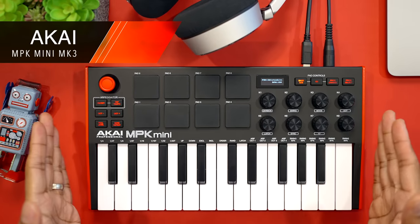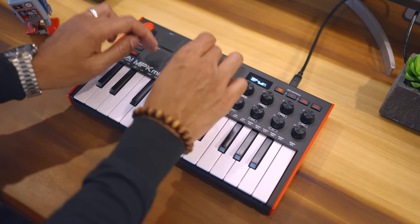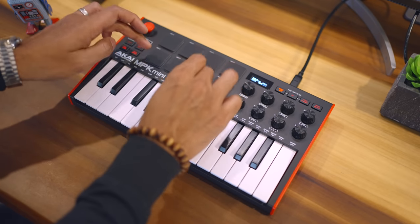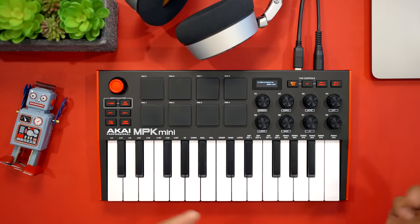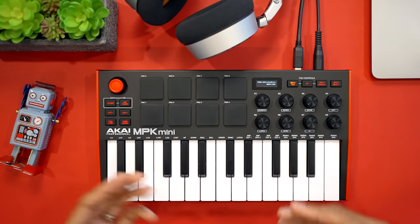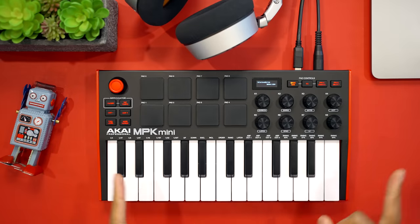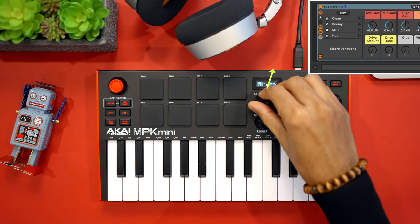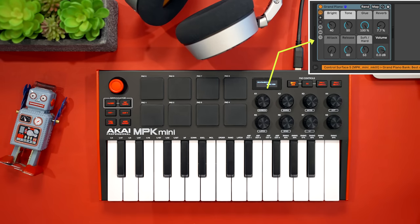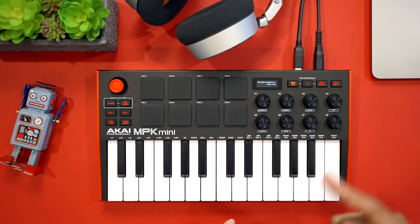If you want a keyboard that's super compact and has great drum pads, get the Akai MPK Mini Mark III. This keyboard is currently the most popular keyboard at this price. The pads are great, probably the best in this roundup, but it's missing some key features that other keyboards in this list have. The MPK Mini's pads have great sensitivity and stiffness and this makes for comfortable finger drumming. This keyboard also has endless encoders, which are really nice to have because the physical knob matches the position of the virtual knob in your DAW or virtual instrument even after switching instruments or effects. The Arturia and Native Instruments keyboards in this list also have endless encoders.